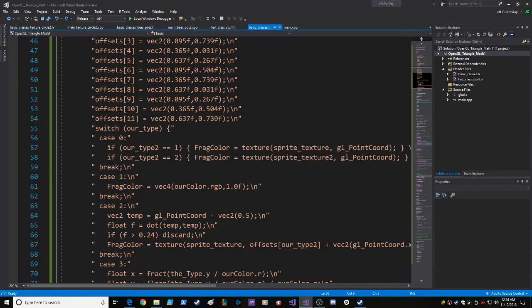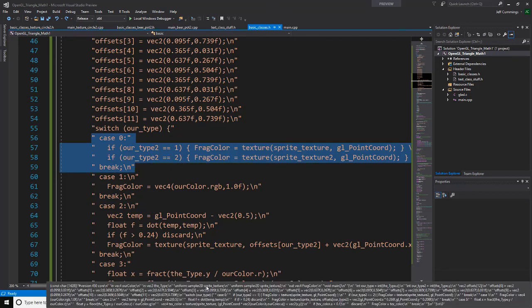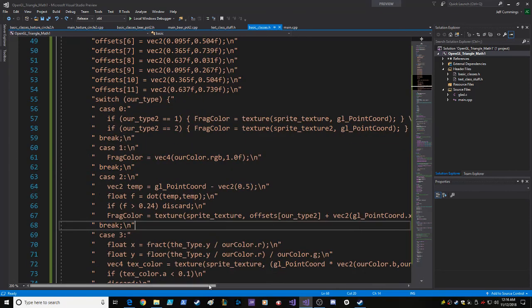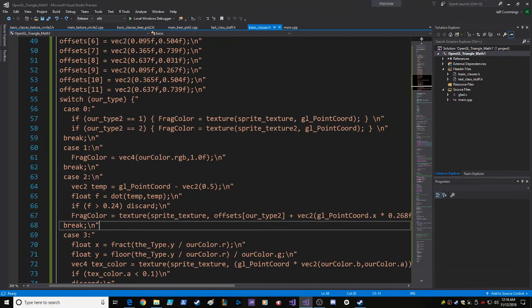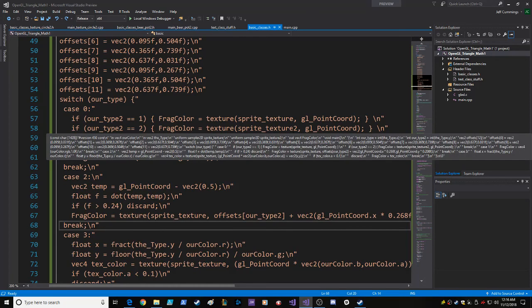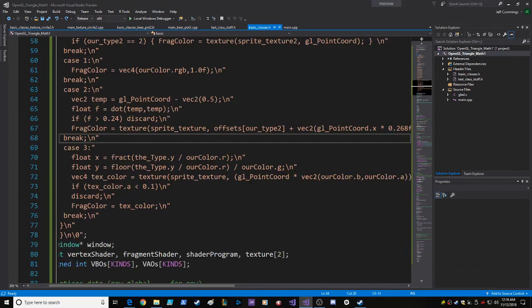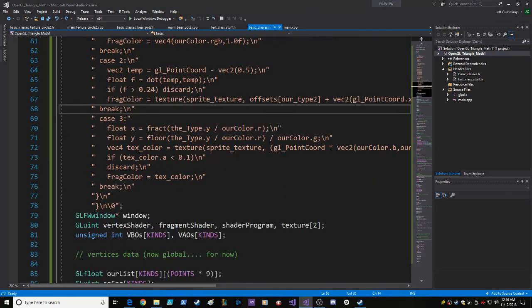And when I did it, I used case 0. I used that in the fragment shader. And I use the R-type variable. I gave it an optional 1 or 2. And then, depending upon which one, I chose to reference which sprite texture, right there. Okay. And then, what else did we have to do in this one?